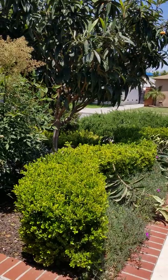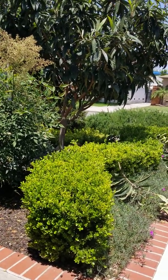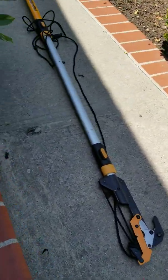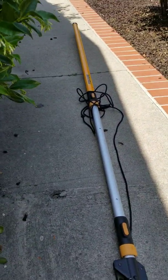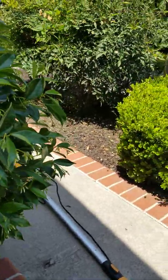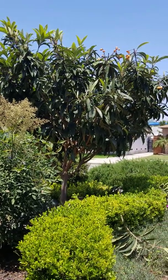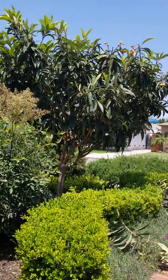Since I'm going to be working down below, bringing it down, these are the tools I chose: my lopper and my pole pruner, which is about 17 feet, so I can reach the top without climbing on a ladder. But again, I probably won't be doing too much top work, because I'm going to be cutting it down probably about a good 2 feet, so I can reach that with my lopper.